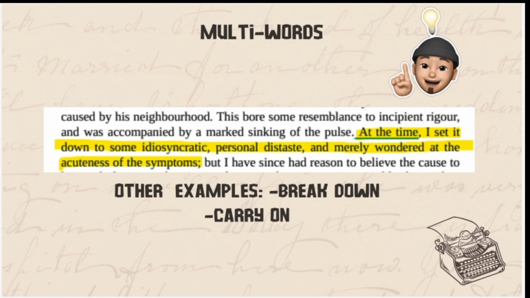Other examples of multi-word expressions can be break down, that is a phrasal verb where break is the main verb and down is a particle that combines with the verb. And another case of a phrasal verb that functions as a multi-word is the phrase carry on, which has its main verb carry, and on is a particle that complements it.